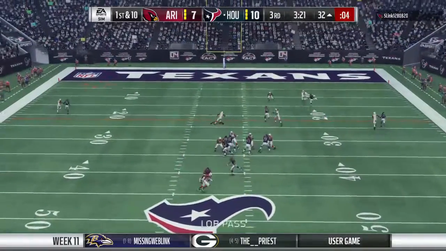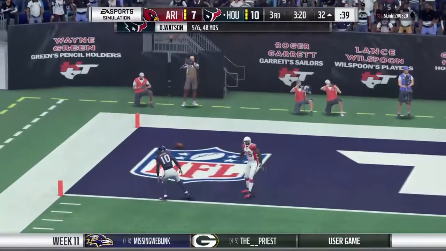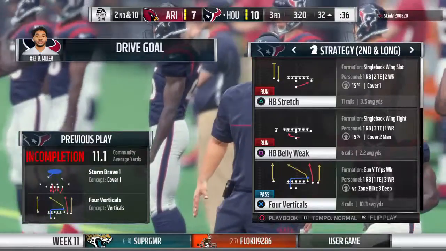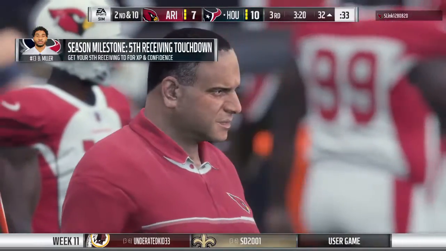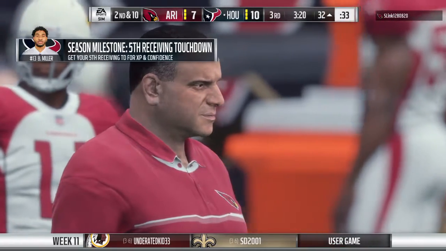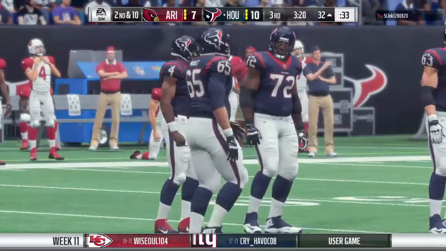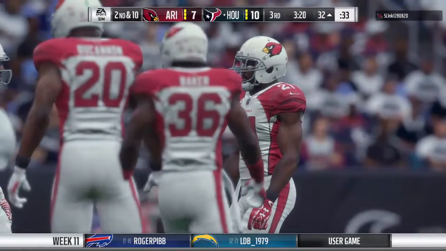After the interception, here's Watson. And they can't get the long connection as it falls incomplete. The Pro Bowler DeAndre Hopkins, the intended receiver. And now it's second down. They may be snapping the ball near the goal line, but all you're thinking defensively, keep them out of the end zone. Force the incompletion, force them into going for 3, and not giving up 6.